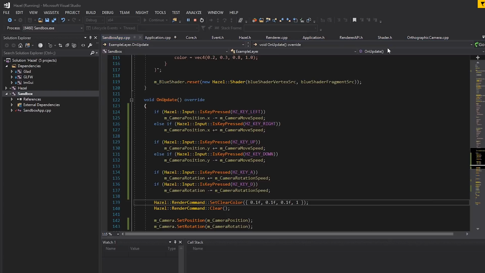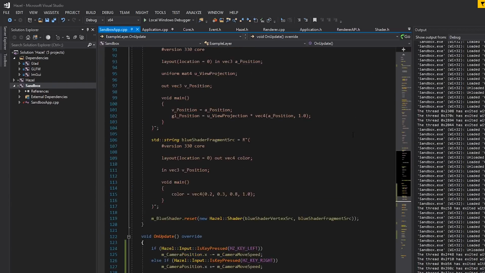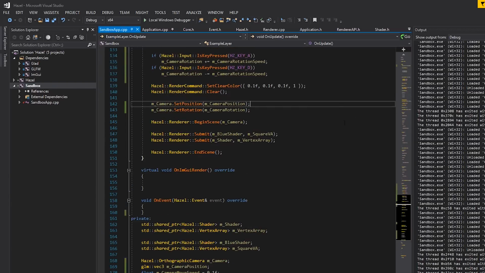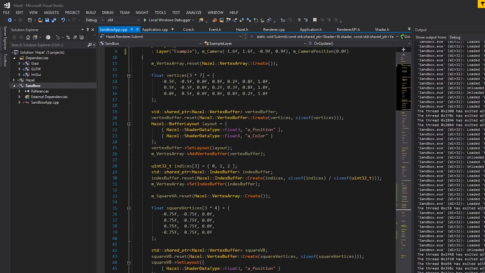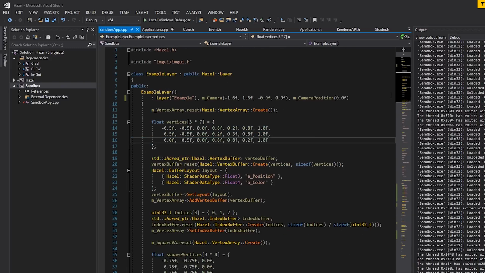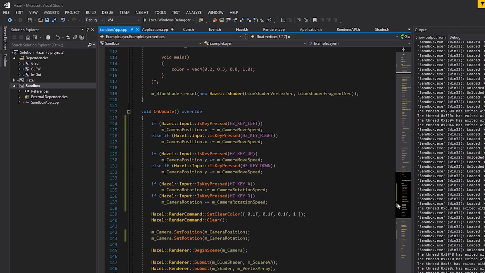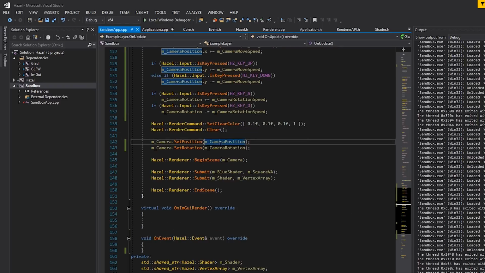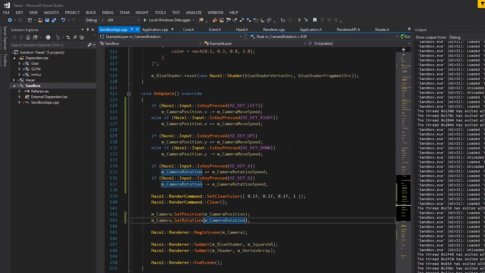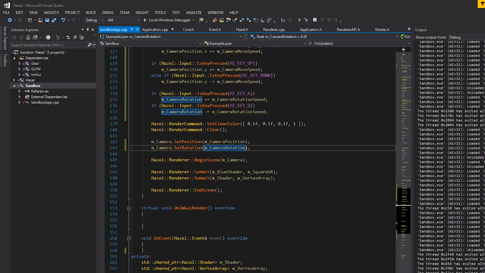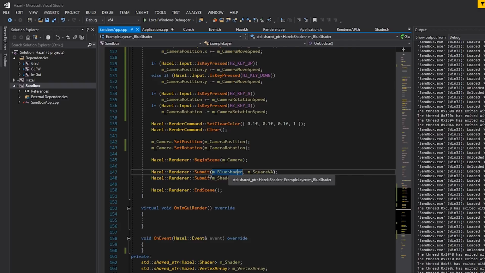So now we have a moving thing. It's kind of hard to tell because we're just rendering one thing. Oh wait, it's not easy to change, because at the moment, the way that we render things is only by our vertex positions. So what we actually need to do is be able to render objects in different positions, which we can't do right now. When we submit something, that's it. It's just a vertex array with its baked vertices and then a shader. We have no way of saying, I want this object to have this transform. So that's something that we need to do.